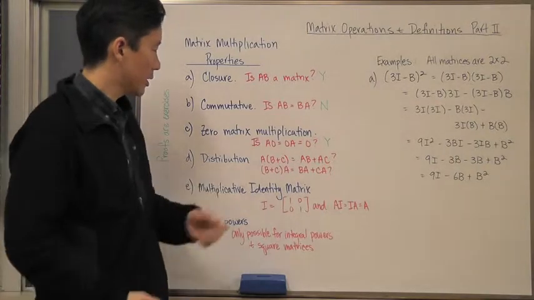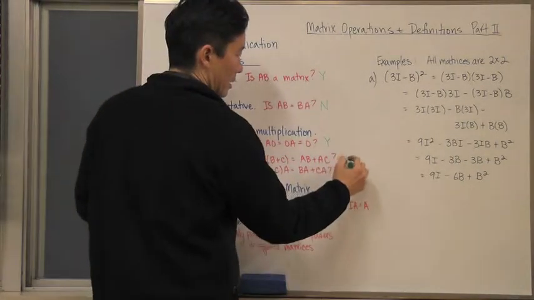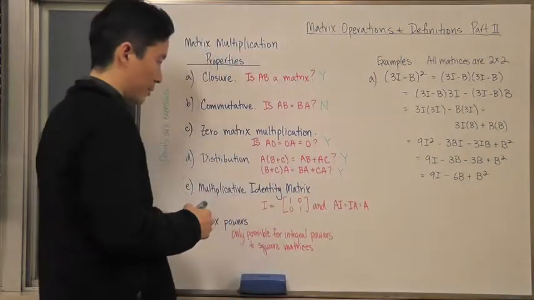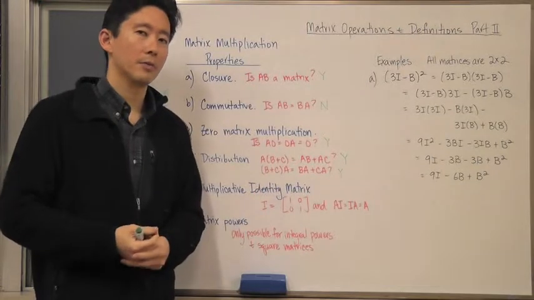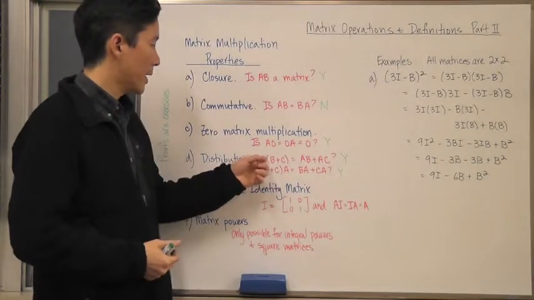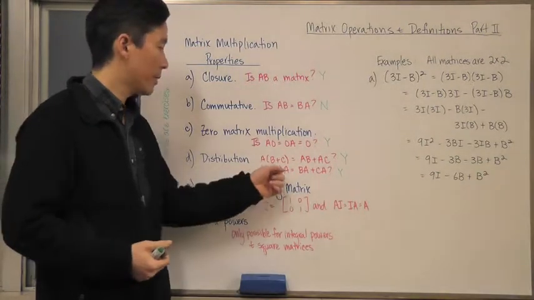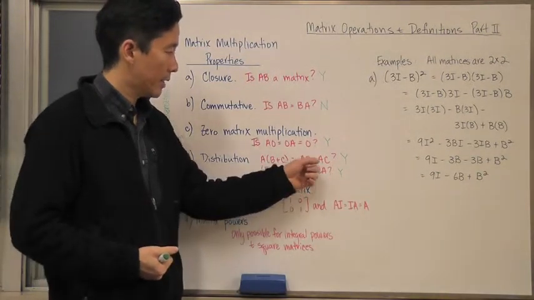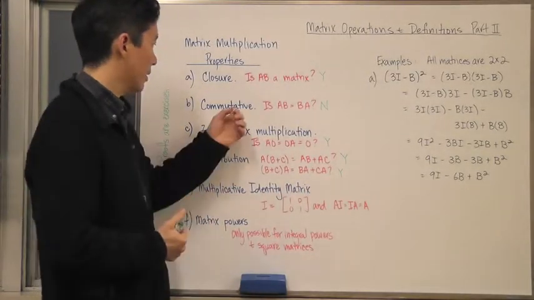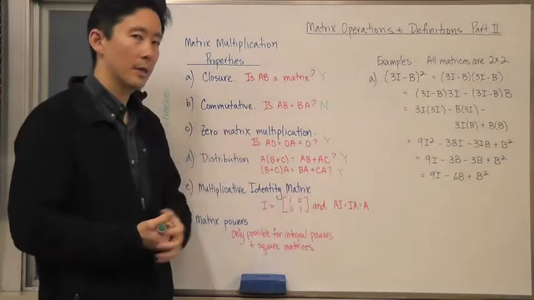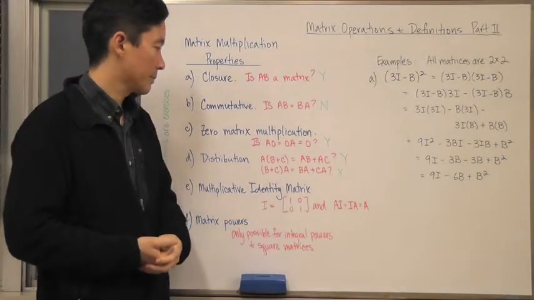Now, the distribution law will also work for both of these examples here, and notice that again we have to pay attention to whether we are multiplying A to the left of B plus C or multiplying A to the right of B plus C. Notice that there is a difference in the way that you write that, because the property of being commutative does not apply for matrix multiplication.